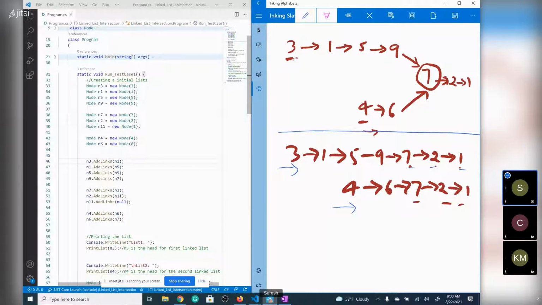That's it. So basically, let's say we don't have 3, 1, we have only this list. Let's consider this is the input: 1, 2, 3, 4, 5 and 1, 2, 3, 4, 5. Both lists have the same number of elements, so it is simply navigating. First, we will take two pointers, P1 and P2. P1 points to here, P2 points to here. Are both the same? No. P1 points to here, P2 points to here. Are both the same? No. Let's go to the next node and next node. Are both the same? Yes. P1 and P2 point to the exact same address, right?